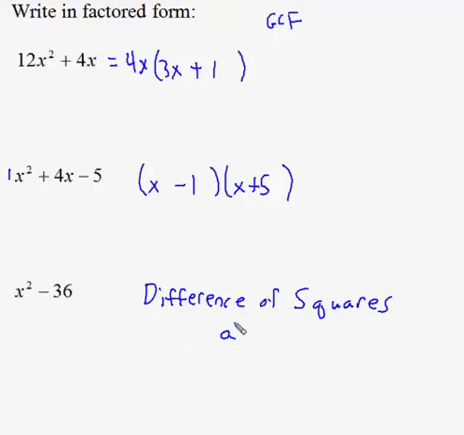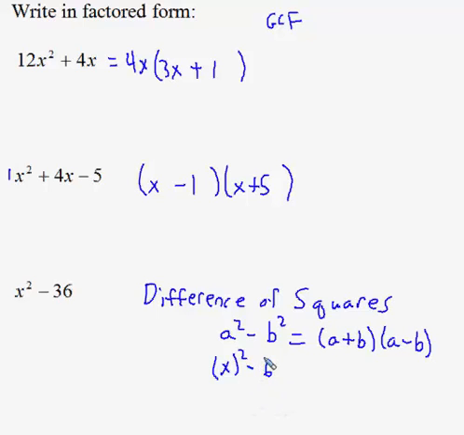It's just a known fact that if you have some algebraic expression a squared, and you have some other algebraic expression b squared, and you are subtracting them, that it can be factored as a plus b and then multiplied by a minus b. It'll have the same look as this up here. So the idea is think of x squared like this, and think of 36 as 6 being squared.